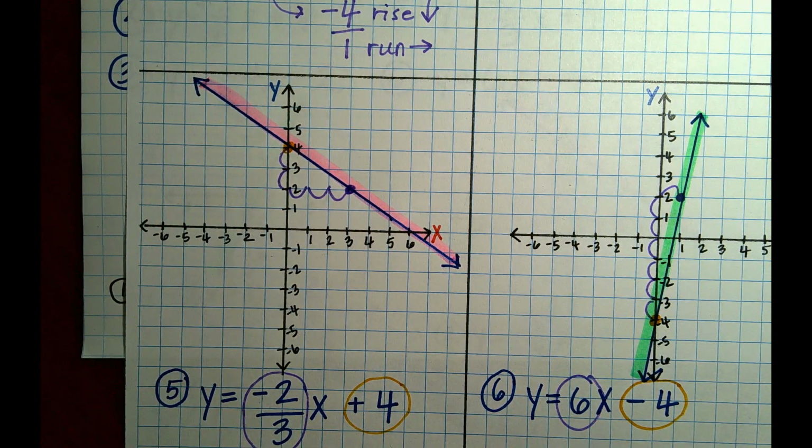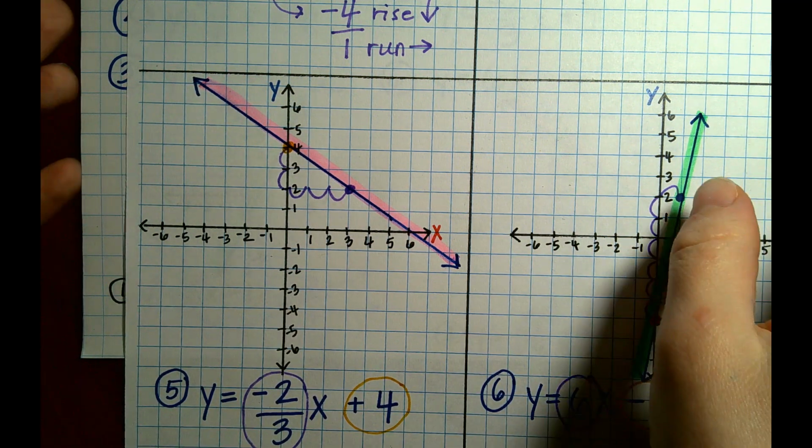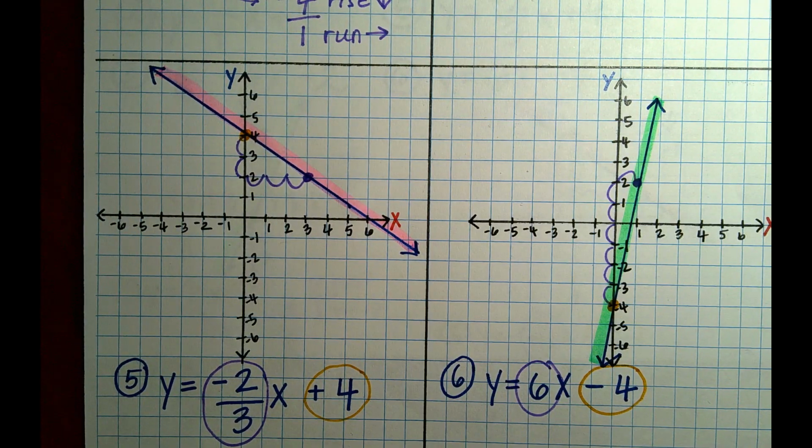So that's another really great way to be able to tell right away, how should my line look? If I have a negative slope and I graph my line and it's tilting up, I must have done something wrong. We want to make sure that our graph makes sense. So that's a really good thing to keep in mind.